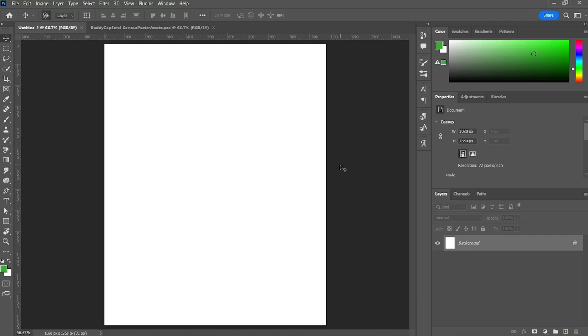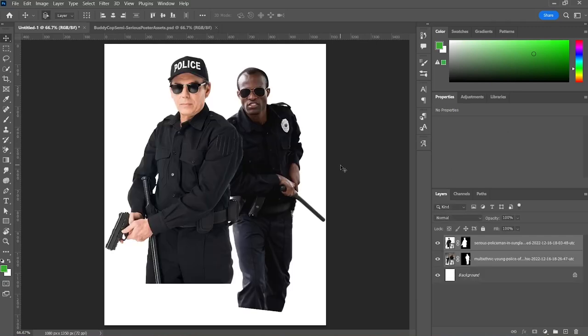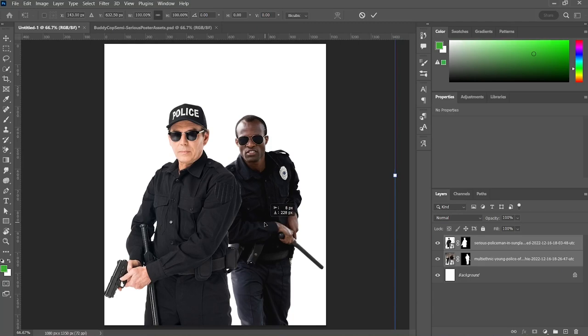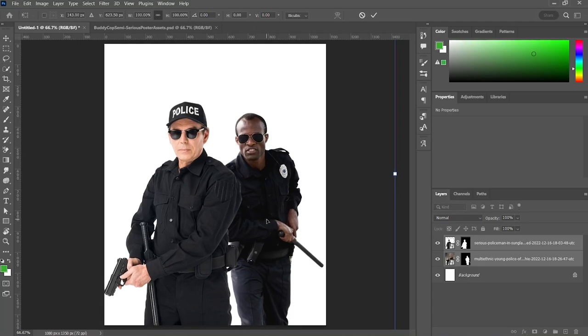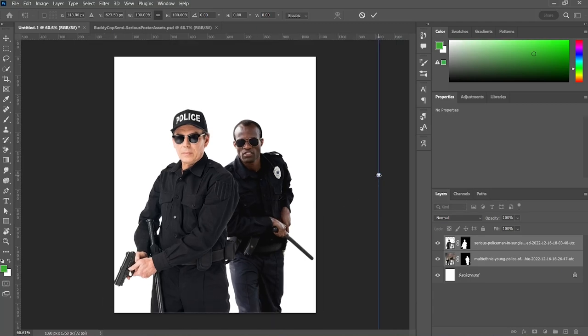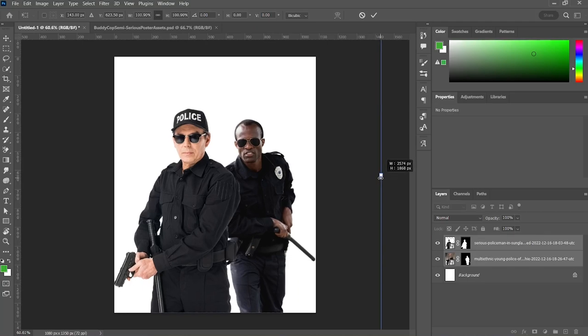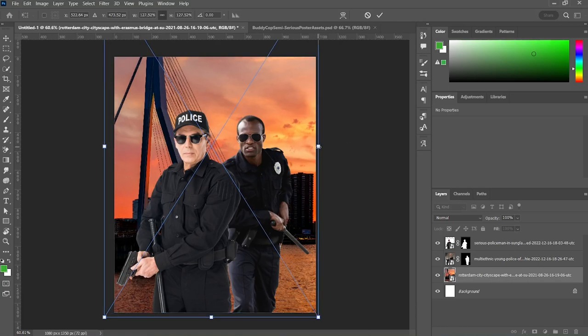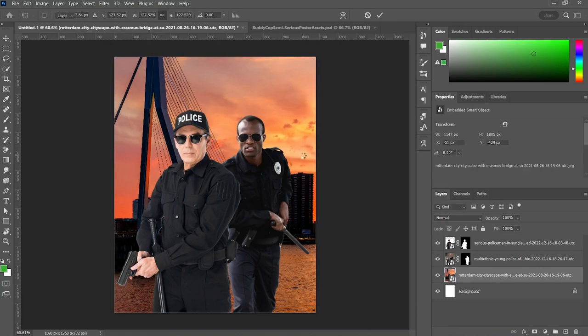Last but not least, we're going to be working on the semi-serious movie poster. We've got our duo here, and I'm just scaling them up till they fill the frame, standing side by side. We've used solid colours for the background so far, but for this one, I'm going to be using this sunset taking place in the city. The cityscape's going to add to the sense of realism in the poster, but the bright colours from the sunset should also give it a feeling of hope too.